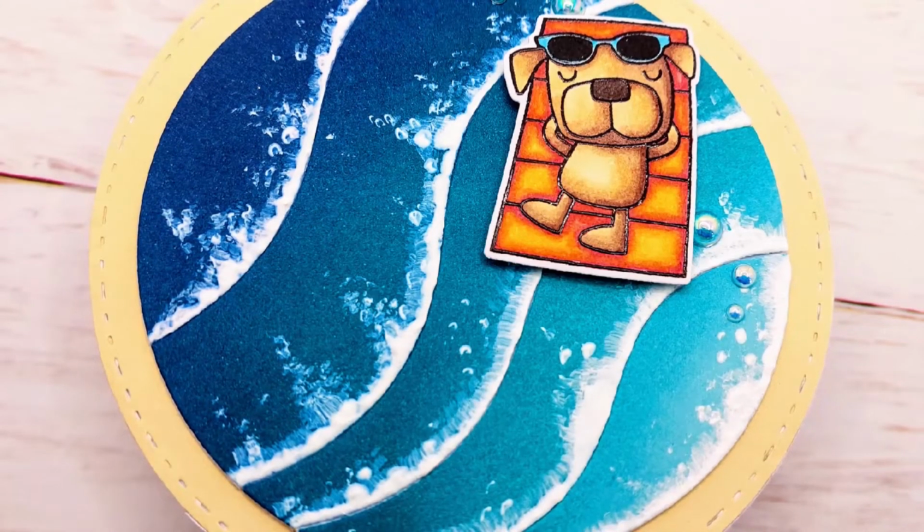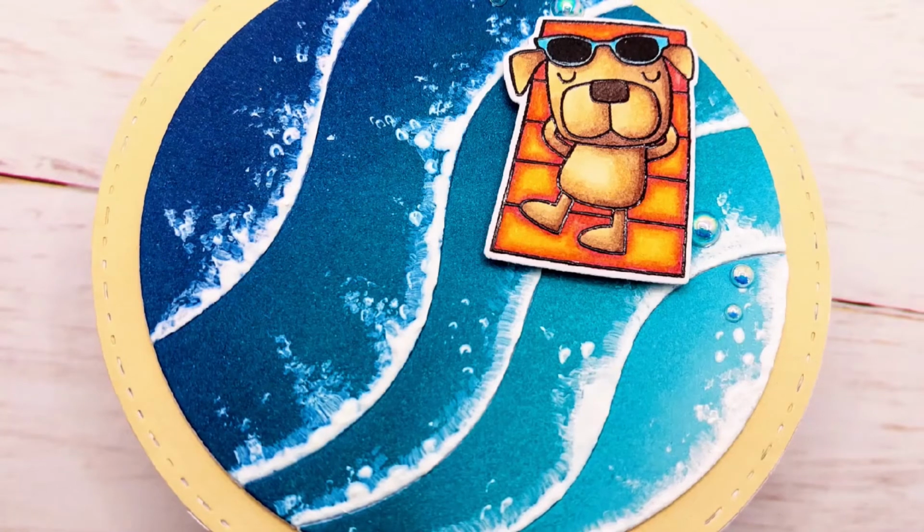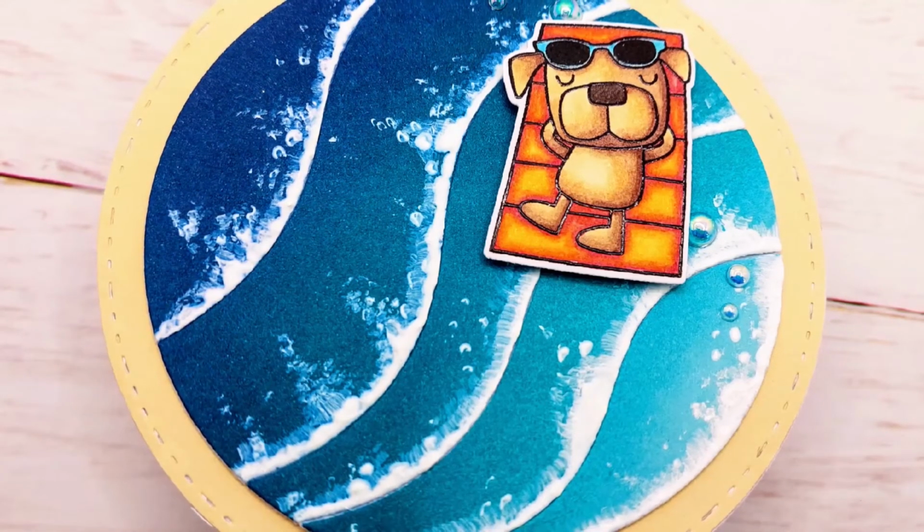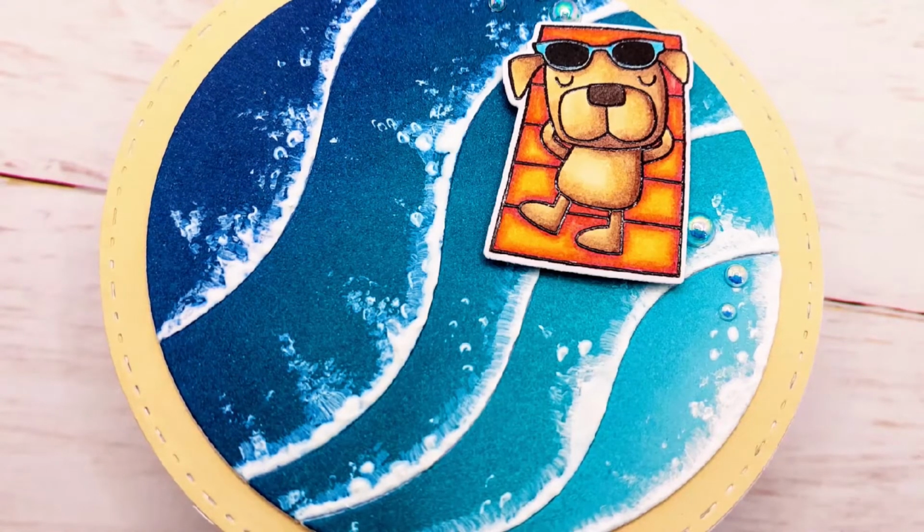Now, this is today's card, and I love, love, love how that background turned out. Not too stoked on the image, but again, not everything can be perfect. It's a handmade card, not Hallmark.